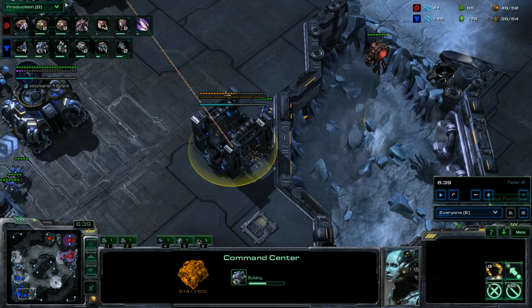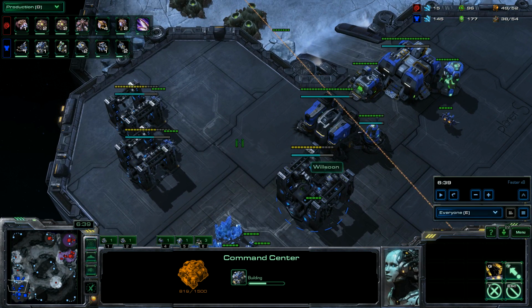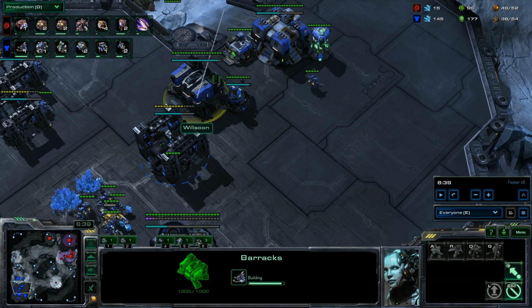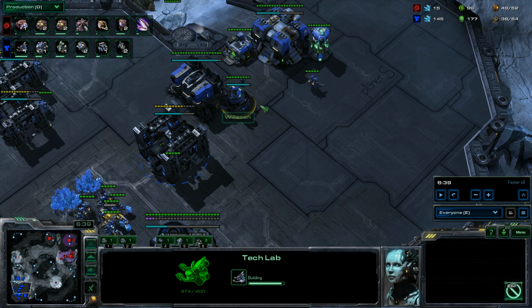So if we jump into your game now, upon seeing this and now actually looking, you actually scouted out very shortly, but I'll show you anyway. Double engineering bay comes down, late production coming on, as in no production yet. The first barracks will build stim. This is basically Flash's build.